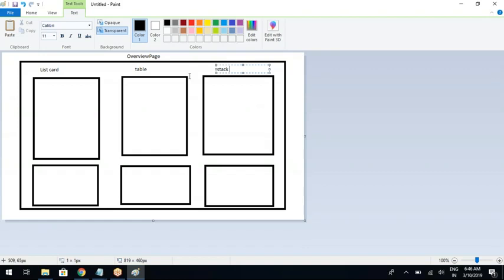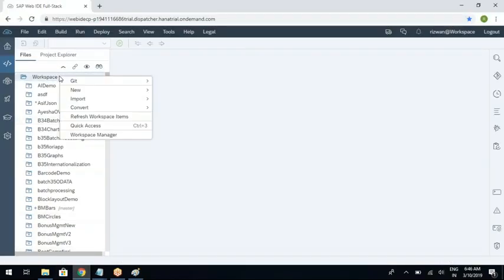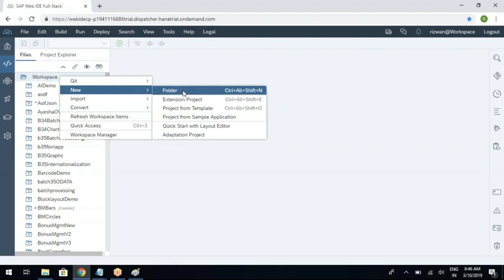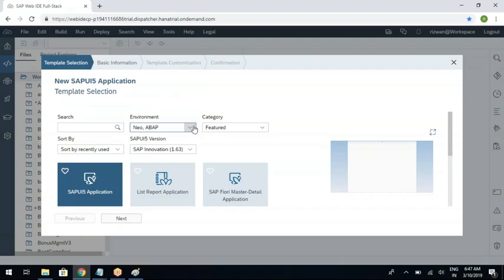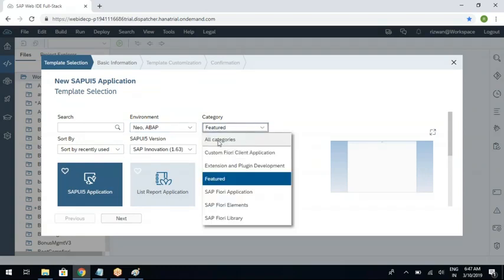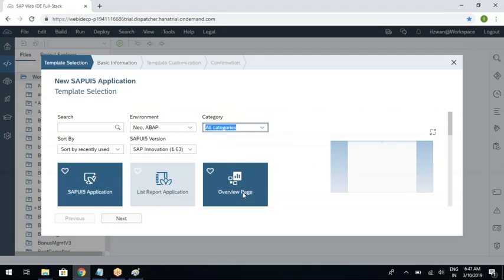The overview page's purpose is, whenever you want to see a high level overall view on some particular things, you can use it. In real time, there is very little requirement. I worked on it only once, and most clients will not ask for the overview page at all. Since the template is there, I'm explaining this project from the template. And if you want to see the overview page, this is the overview page.